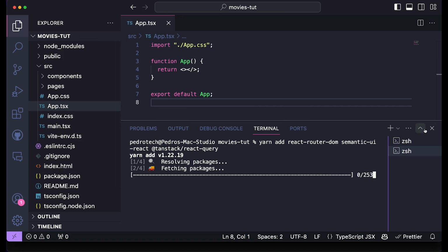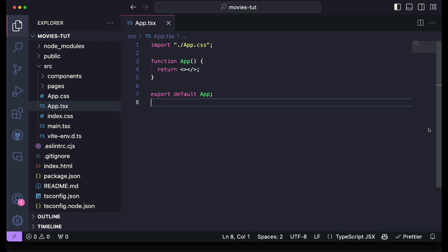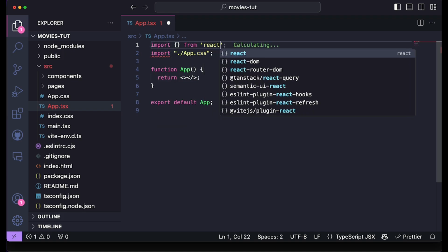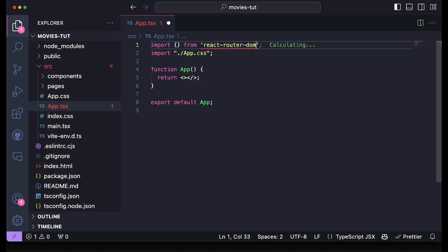And in order to start our project, we're actually going to start by just setting up all of the stuff related to React Router DOM. So that means that up here in our project, in our App.tsx, which is almost the root of our app, we're going to have to import some stuff from React Router DOM. So like this.